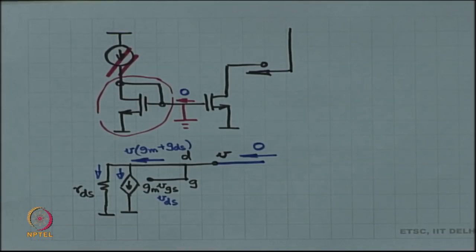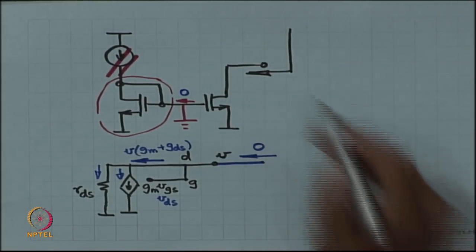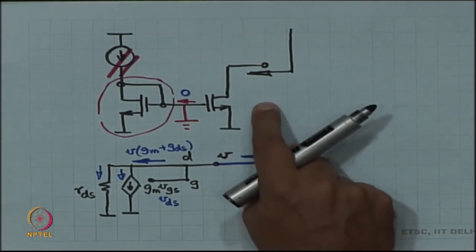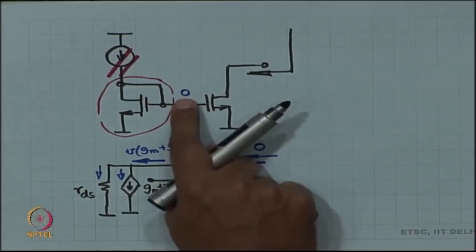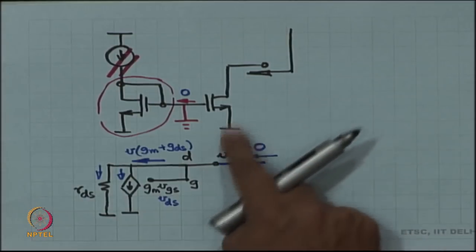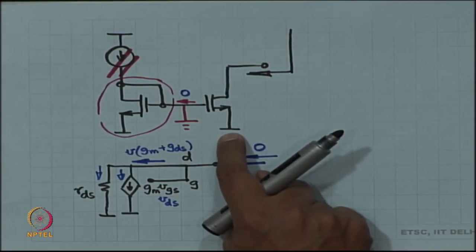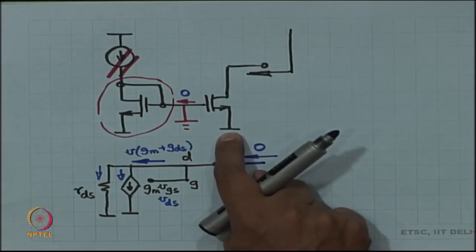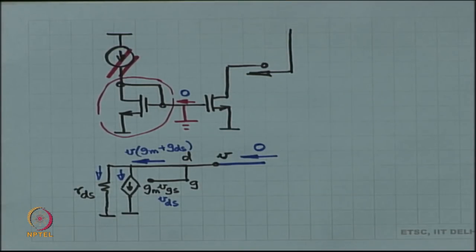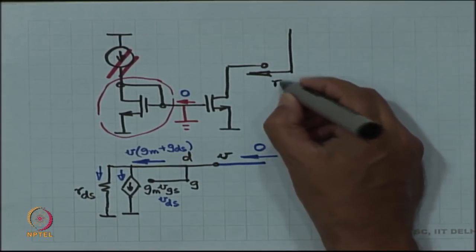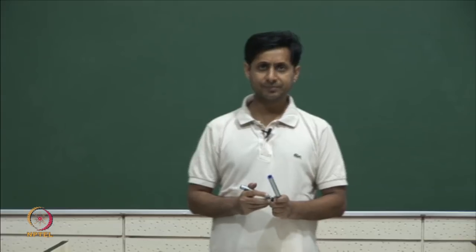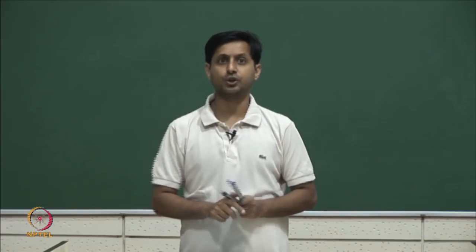Fine. Okay. So, what is the impedance looking in from outside? The gate is at 0 volts, the source is at 0 volts, the body is at 0 volts. So, Gm times Vgs is nothing, gate and source are 0, body and source are also at 0. So, Gmb times Vbs is also nothing. All you have is RDS between drain and source, and therefore, the output impedance looking in is just RDS, nothing else. Is this okay? So, this is the output impedance of the structure.